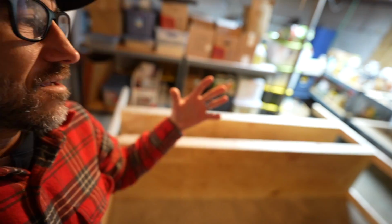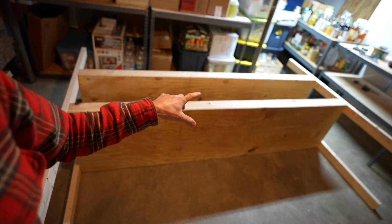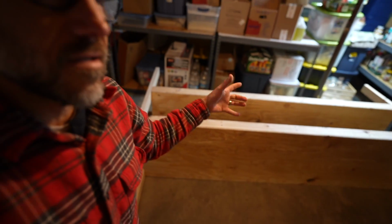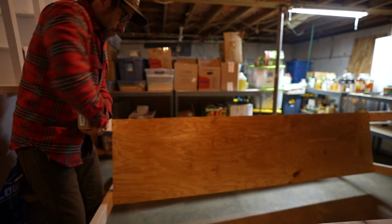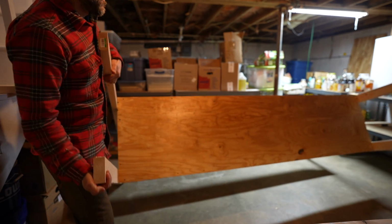Wait a minute, am I making this too heavy? Because if I were to split this down the middle and made 2 pieces, it would probably be a little bit better. I already built it. Let's try to make it work.